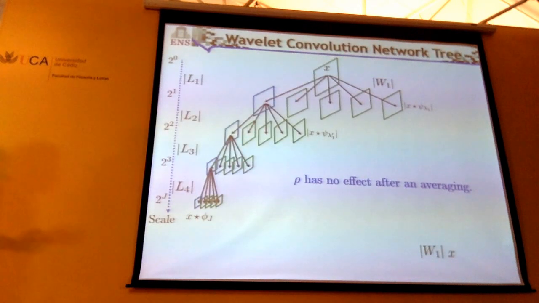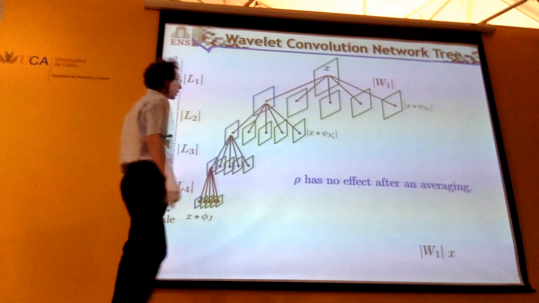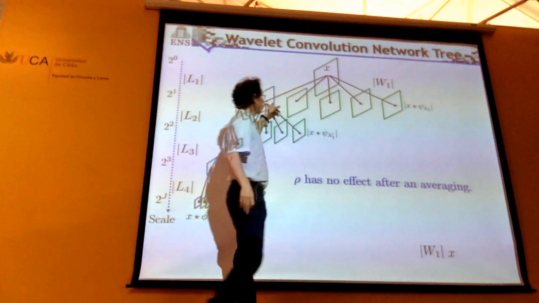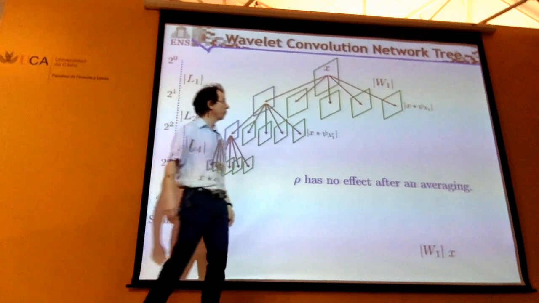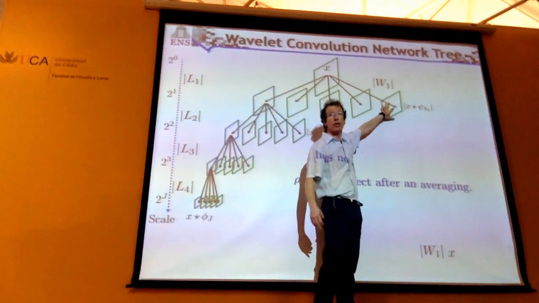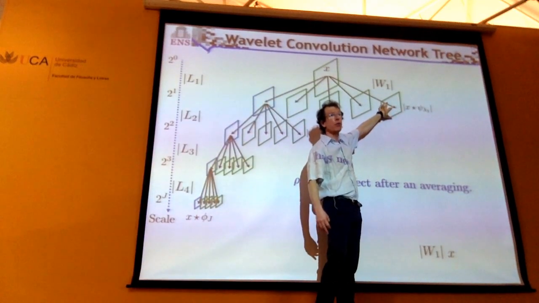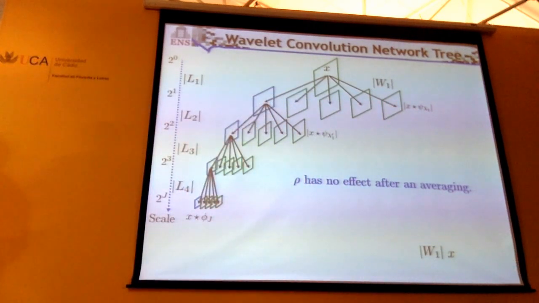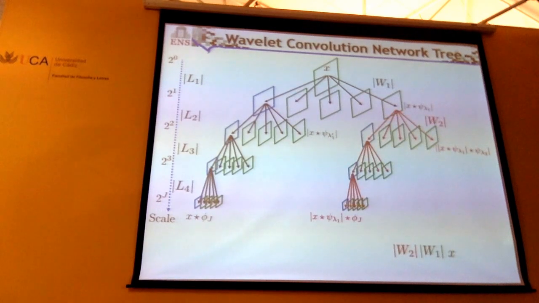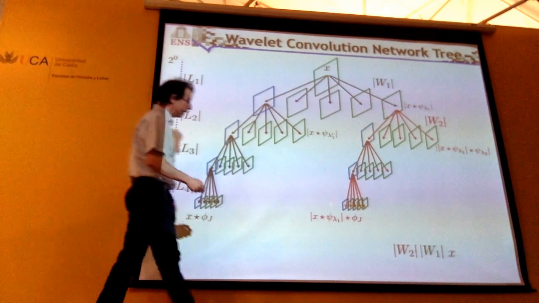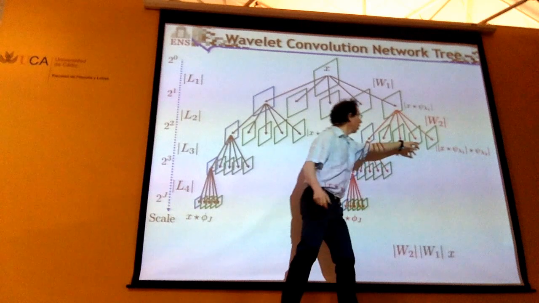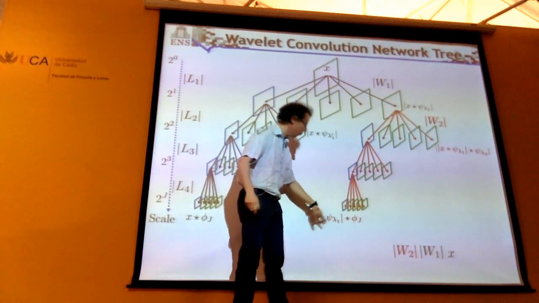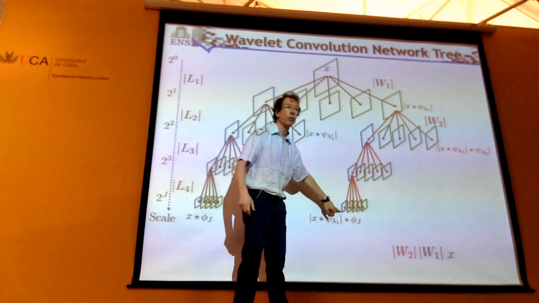Okay, so let me now show how you get a deep network out of that. What I explained is that if you do that, and you want a representation which is invariant, you're going to need to average this thing. But if you average this thing, you lose information, so you want to compute its wavelet coefficients. So what are you essentially doing? You're building a new tree. This is the average, and here are all the components that give you the complementary information that you've lost if you just give the average.